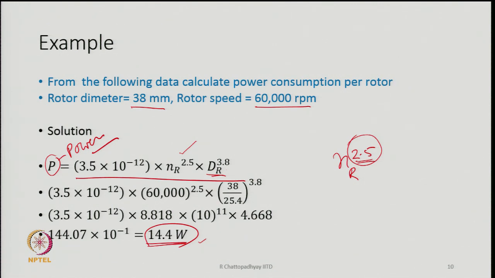That means the power consumption in rotor spinning is very, very sensitive to two important factors. One is related to the machine factor, that is the diameter of the rotor, and the other is related to the process factor or process parameter, that is the speed of the rotor. So, one is a machine parameter, the other one is a process parameter. Both of them are very, very sensitive as far as the power consumption is concerned.